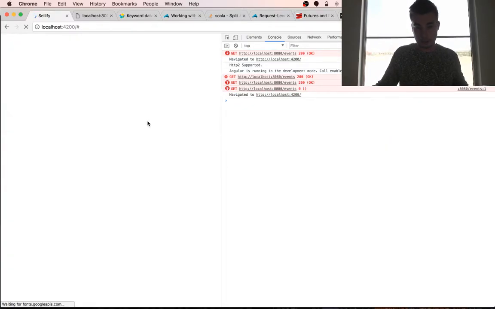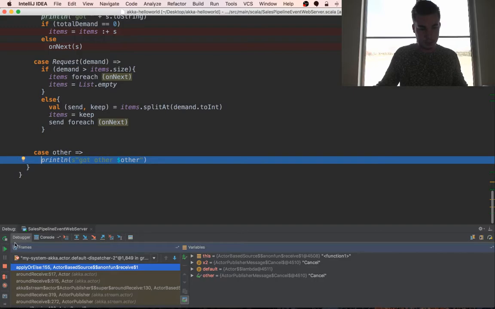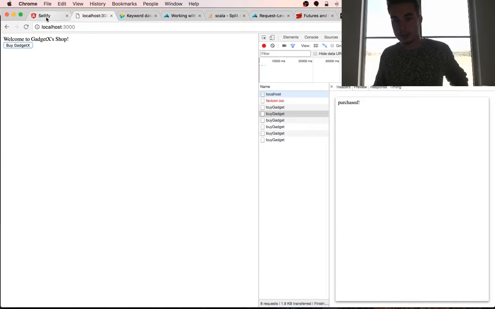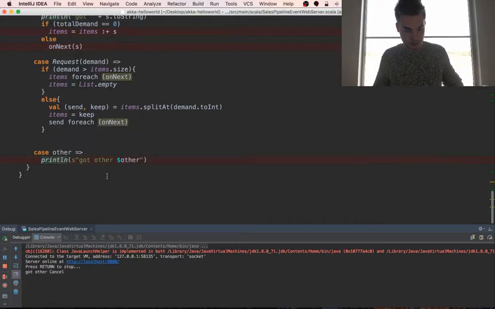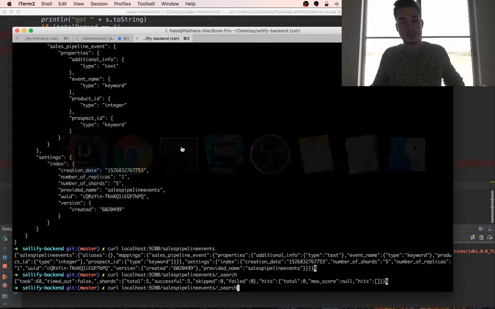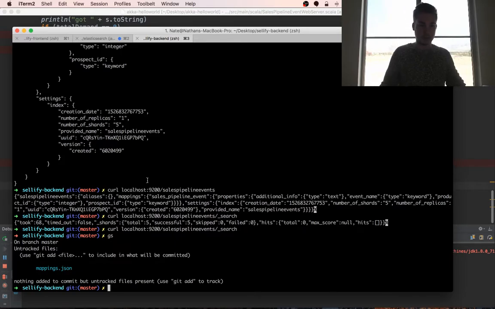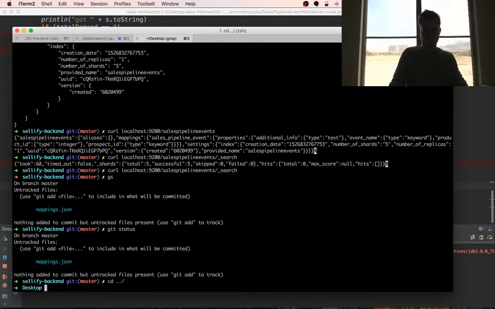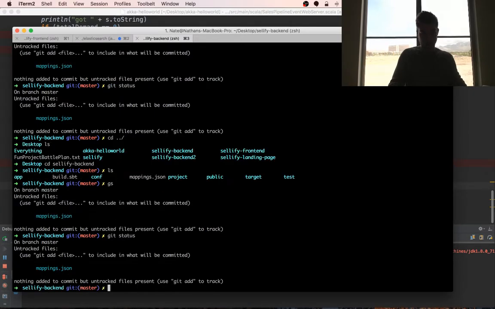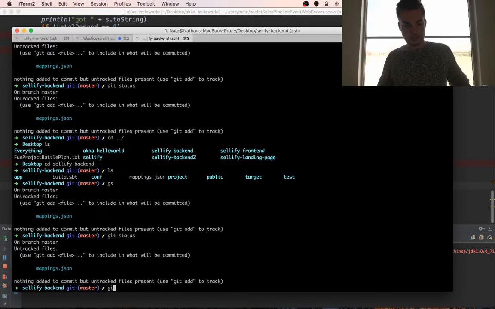So let's restart this, and I want to start seeing heartbeat come in. It says got other cancel. What is going on here? Let's take a look at what we've done today so that we can hopefully don't have a git diff yet.